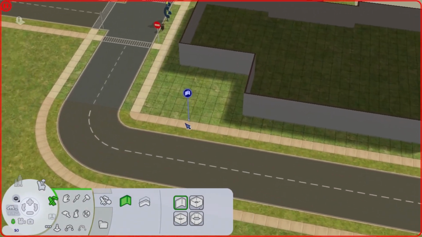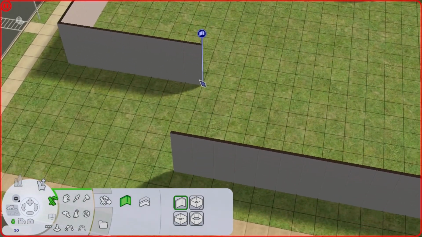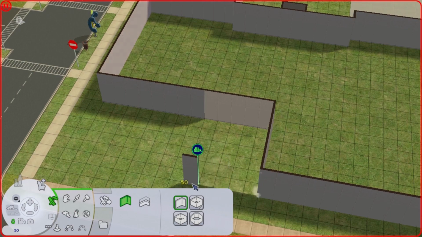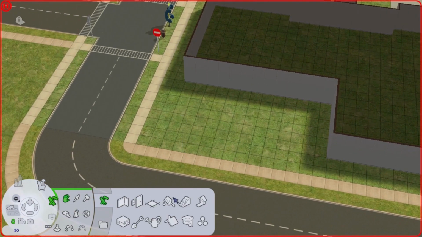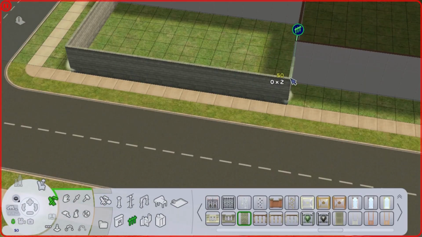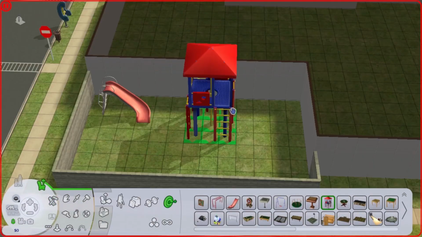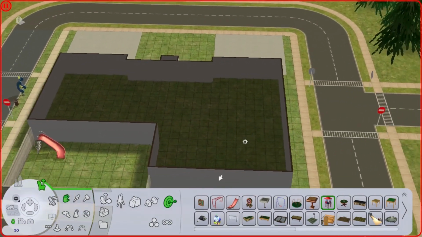Can the playground fit in this space? Let me see. We can fit a decent sized playground in here. It might have to be very long, which is going to be kind of weird, but I think we can fit something nice here. And we should get a fence here too, and it comes all the way to the end of the sidewalk, so we can do it like that. This is just going to be the playground area. Okay, that fits. This is going to be a very small playground, but I think it should work.